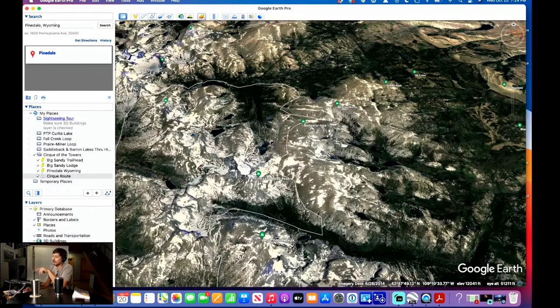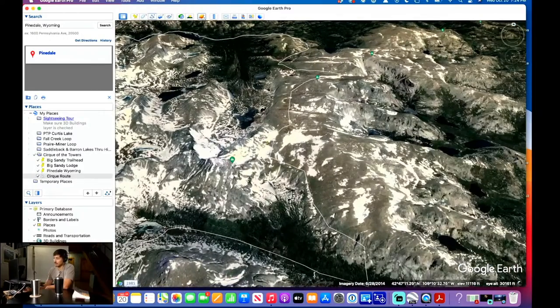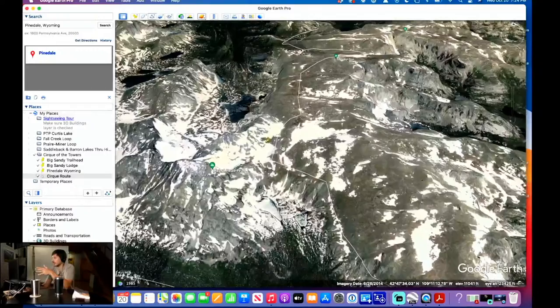This is 11,500 feet. I mentioned three times in the video that the wind on the Wind River Range is absolutely brutal, and that section is where it's one of the most brutal. If you're my mom's size, it literally lifted her off the ground twice even with her full pack. We had pretty good weather for the time of year, but we still had to stop and put on extra layers. My mom actually said to me: 'I'm going to get hypothermia. We have to stop. We have to layer up.' So we had to stop and layer up on Lizard Head Pass.